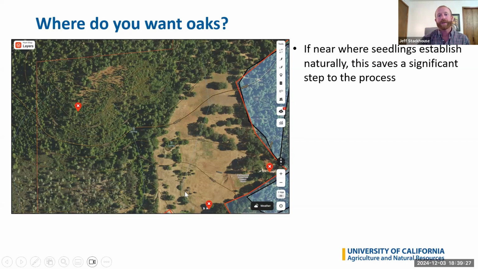And where it burned in low severity, we have these huge relic trees that we've tried coring, but they're hollow in the middle, so we have no idea. But they're well over 400 or 500 years old, and there's no regeneration under those trees. So my family fights oak regeneration as a weed on 99% of the property, and then under these relic trees, we struggle to get any seedlings established. So where the seedlings want and are willing to establish naturally, it makes sense to save them if they're in the spots you want, but they can also be a weed species.